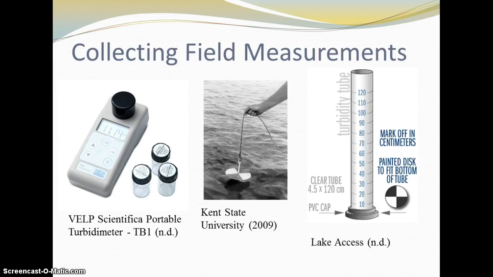A Secchi disk is used for deep open waters like those found in lakes, reservoirs, or coastal waters, whereas the transparency tube is like a mini Secchi disk built to sample shallow waters like streams and rivers. For both field measurements, make the reading with the observer's back to the sun so their shadow adequately allows reading. Lower the disk until you can no longer see the black-white pattern and record that depth. Then add some slack to the line, slowly pull in the rope, and record the depth at which the Secchi disk becomes visible.